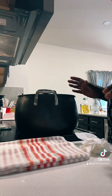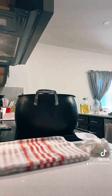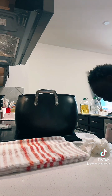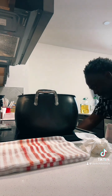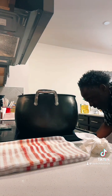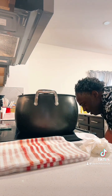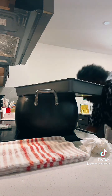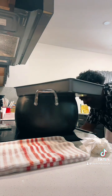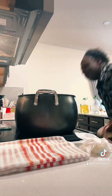Again, I'm doing some deep fried neck bones, collard greens, and cornbread. I think I need to move this rack. I believe that bottom is cooked enough, so let me move this rack a little here so the top can get good and going.